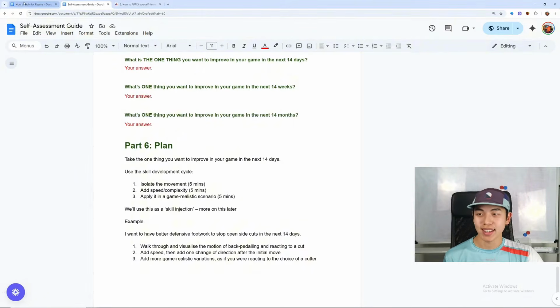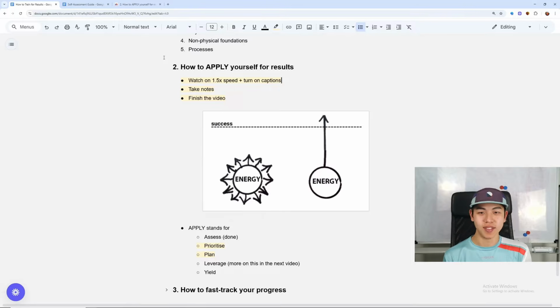With that being said, that concludes this section of the lesson. Now that you've gone through the assessment, now that you've prioritized, now that you've done some sort of planning in terms of how we're actually going to work on those prioritized and focused skills, the next thing is we're going to go into how we can actually help you get more leverage, that's more output for the same level of effort inside your training. So with all that being done, go ahead and mark this section as done, and I will see you in the next section where we're going to talk about how to fast track your progress.